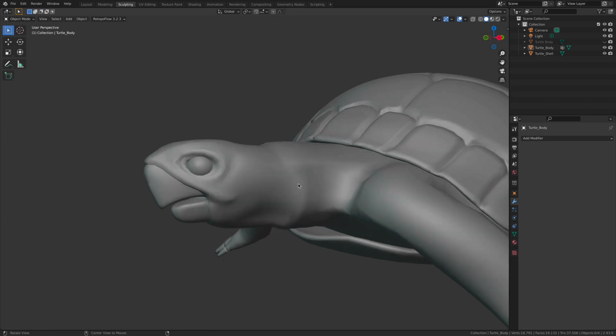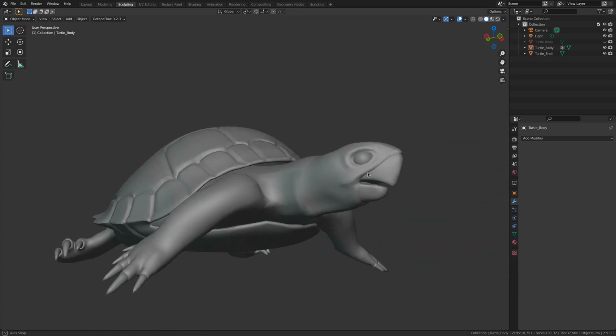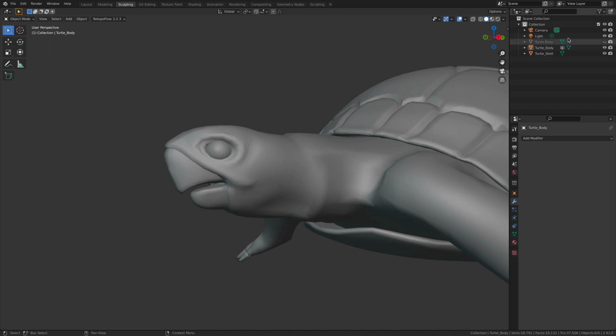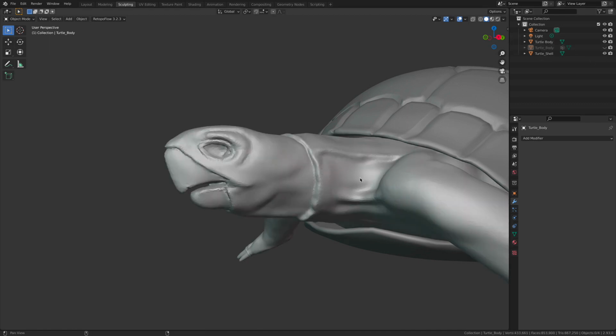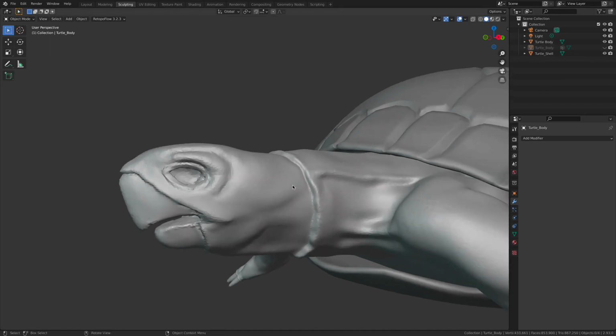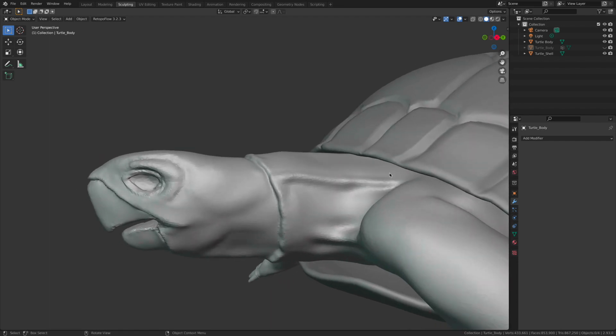If you look very carefully here, here's the retopologized sculpture that came right out of Maya. It's looking pretty good, pretty solid. However, if we compare it to the high-resolution one, you can see that I have a lot of information in here, and I want to see if I can bring some of that information back.